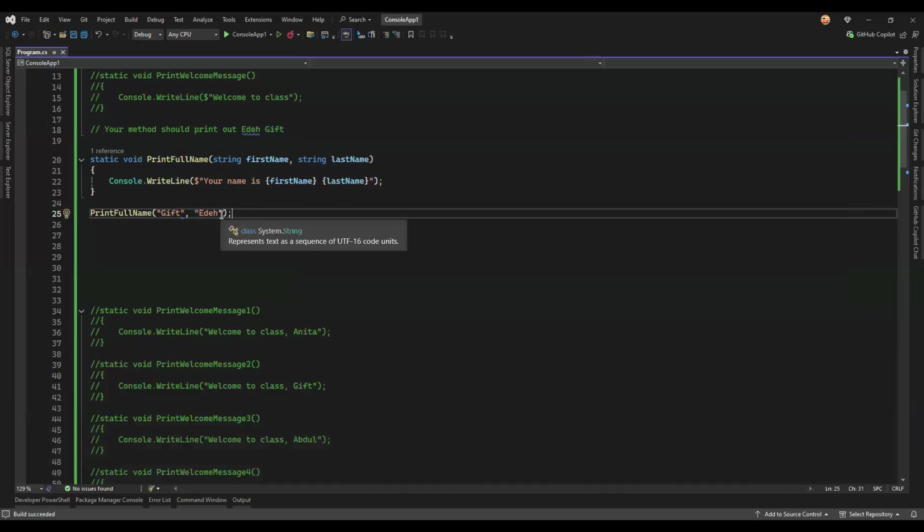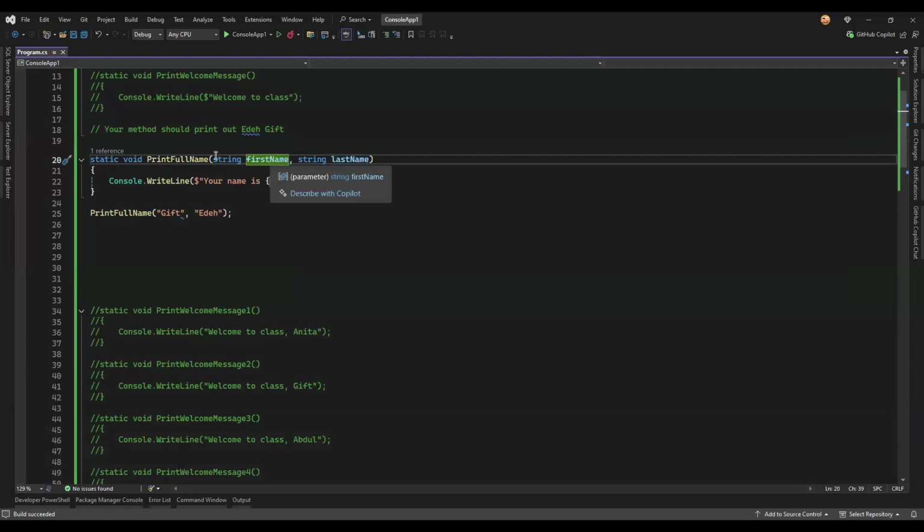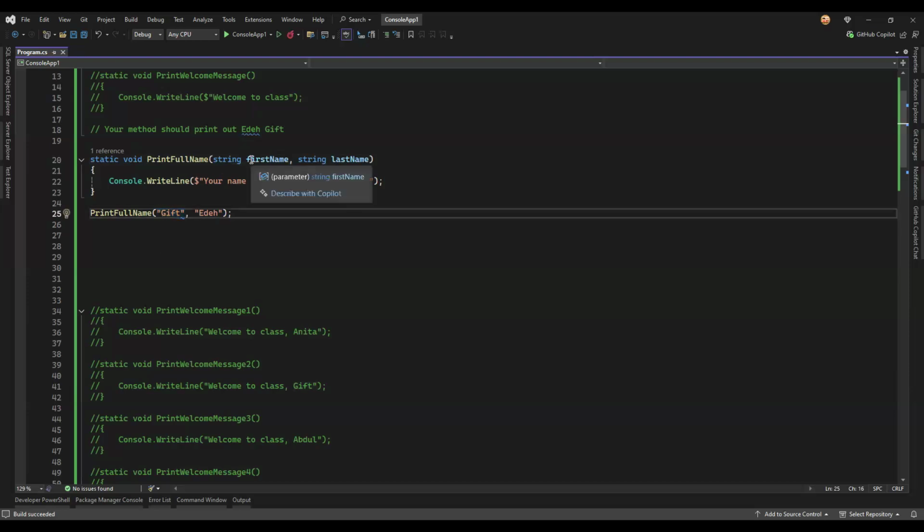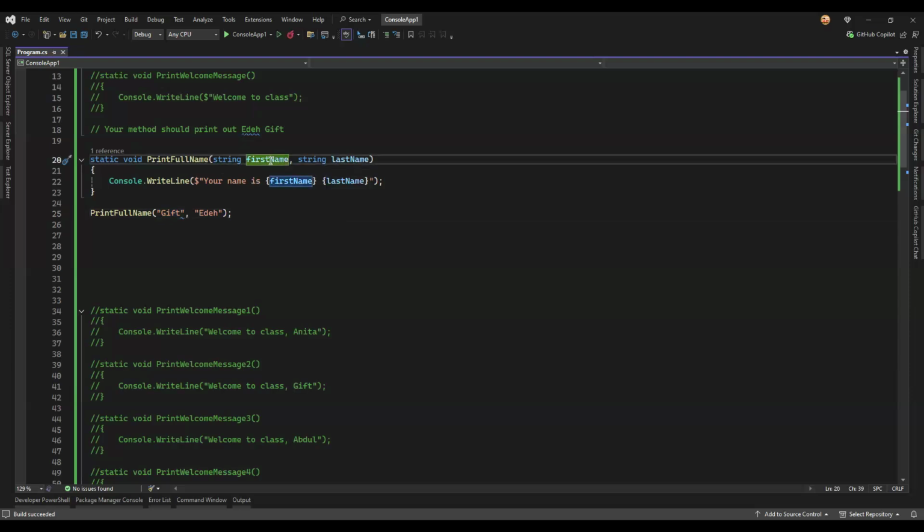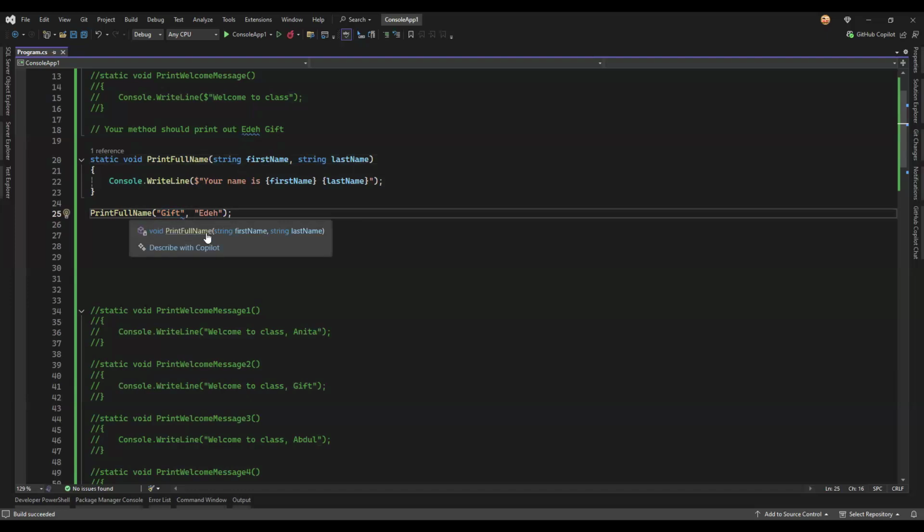So that brings us to the concept that the way you write your parameters should match how you write your arguments. Meaning, the first parameter you defined was first name, so the argument you are using must tally with that first parameter. Are we following? Yes. Great. Because gift is a last name, I cannot put gift here, because this position is for first name. If you hover on print full name, it will tell you that the first thing is for first name, while the second one is for last name. Do you get? Yes. So let's take note of that.